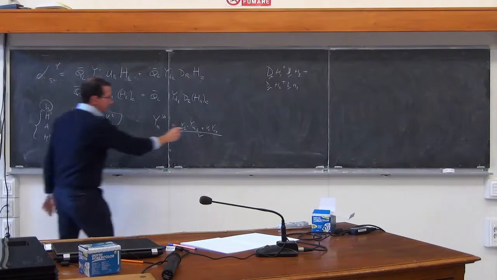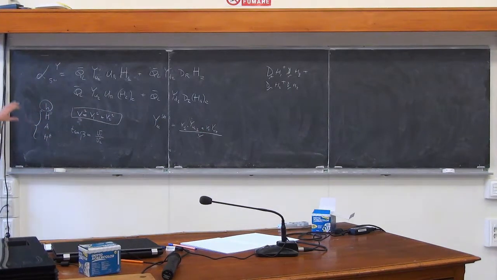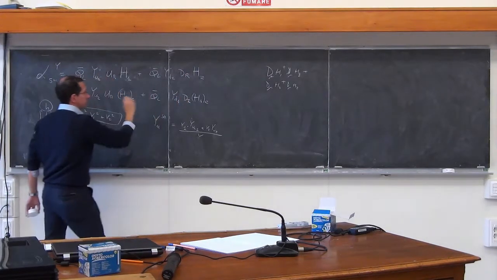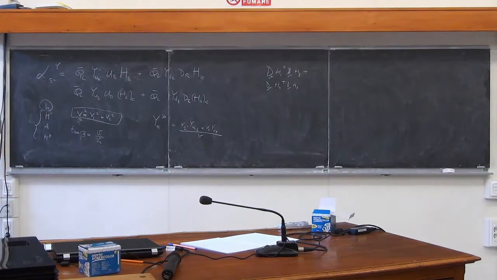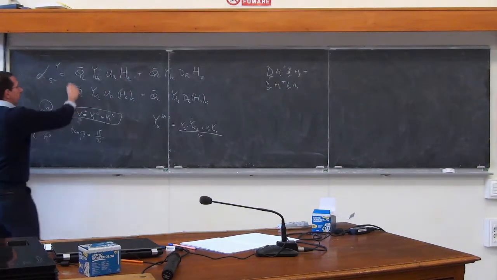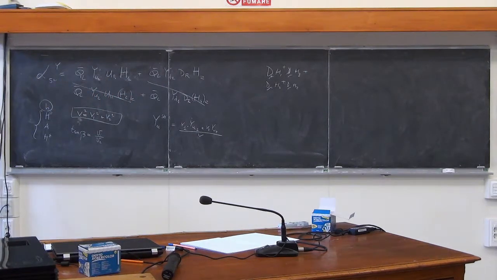So clearly this is a specific combination. If I want to diagonalize the masses, I need to derive this combination, but then I will not diagonalize the coupling to this other field. This is why historically it was thought a good idea to introduce a U1 symmetry, independently of lepton number violation, just to forbid the tree-level flavor-changing neutral currents. If I introduce a U1 symmetry under which only b right and d right are charged, exactly the one I told you before, and then I say only H2 is charged under this symmetry, then I can forbid this term and this one because they would violate this U1 symmetry.